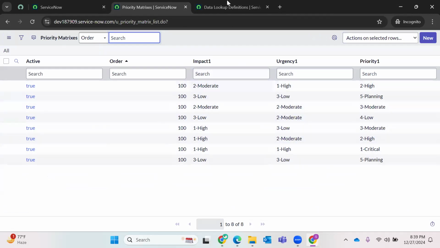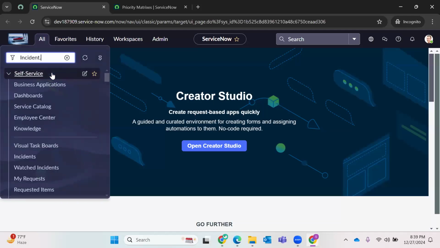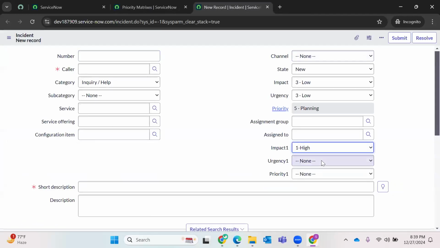Here, this many choices we have created, right? After creating these choices, just open your incident form. Now, one high should give you 1 critical. See? 1 high, 1 critical.